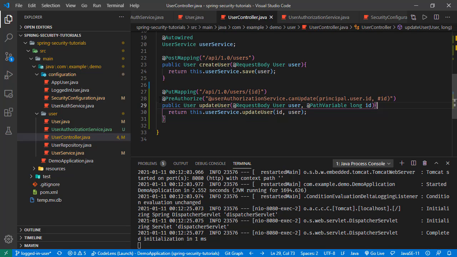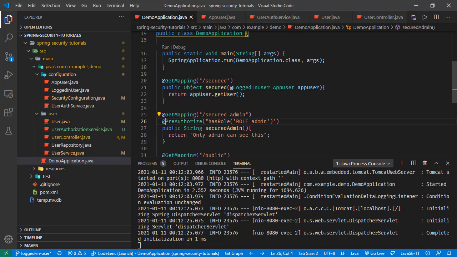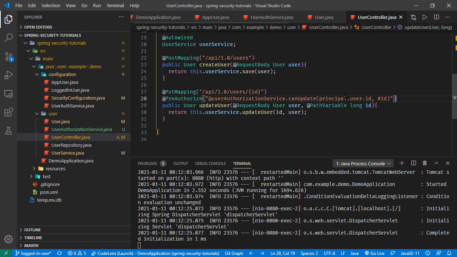In this pre-authorize, we are able to add the and or operations. So like here in this part, we have this endpoint, and we are telling that this is only allowed if the user has the role of admin. So let's add this admin privilege to this endpoint too.